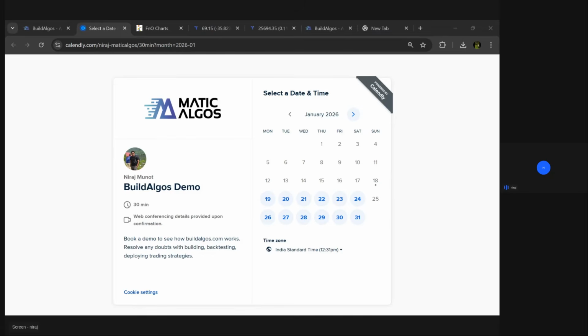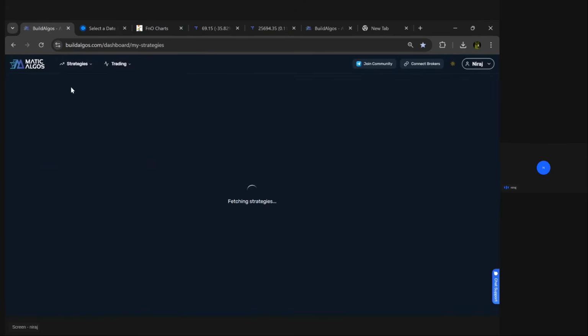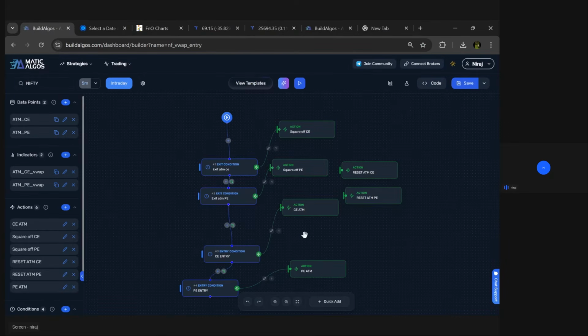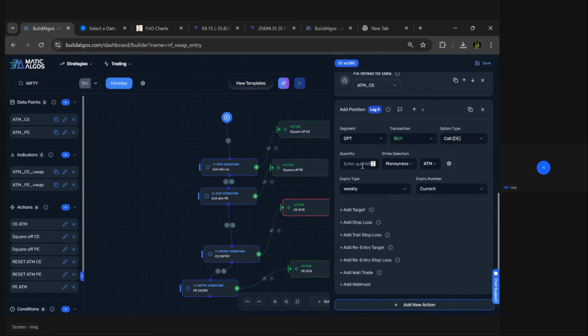Yeah, you can also create hedges. Once you have sold the leg here, whatever strategy we open here, let's open the Nifty one. And let's say if I open the ATM CE one, we can add a hedge here. You just have to click on add position CE, quantity 65, and the premium should be near, let's say, 5 rupees.